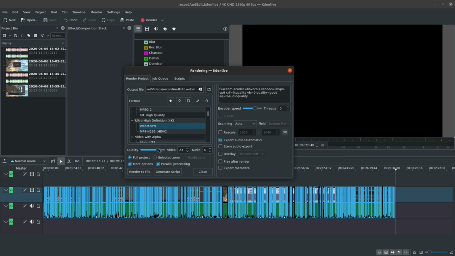Regarding the quality, you can set the best quality possible here. In the case of this codec, as you'll see if you consult the documentation, both for VP9 and for H.265, the lower the number here, the better quality you'll have for the video.